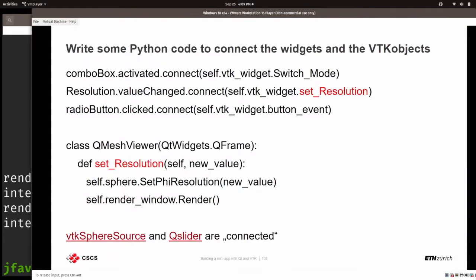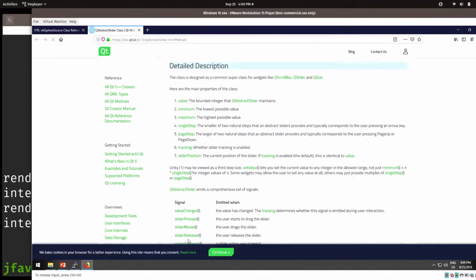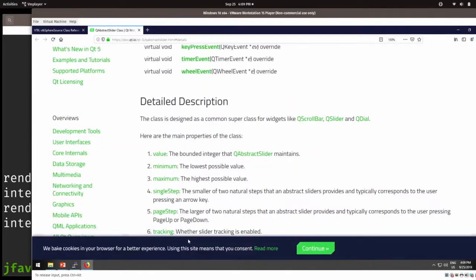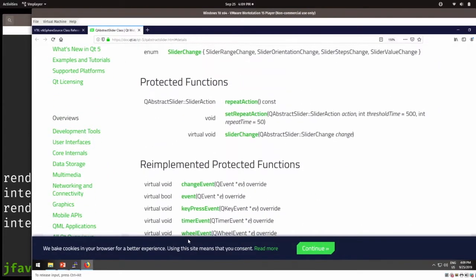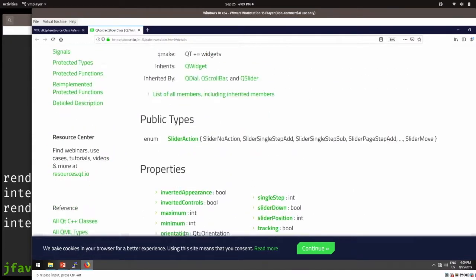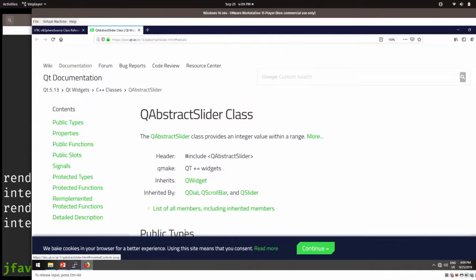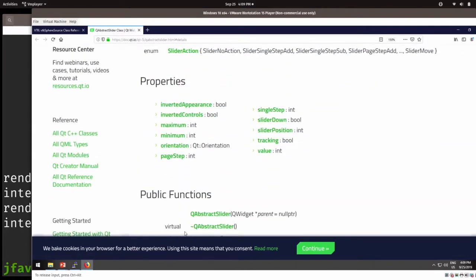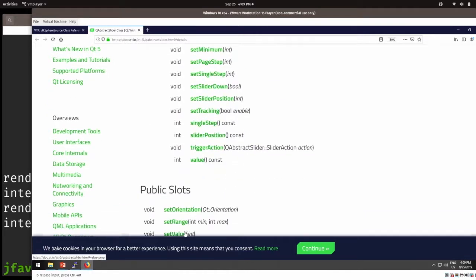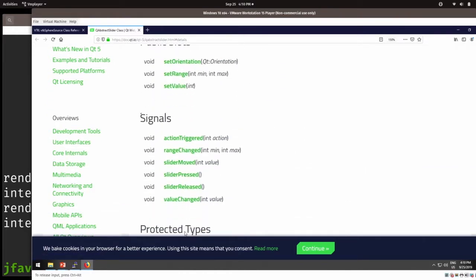The second one is the slider. So again, I reference the QSlider object on the web documentation for the Qt API. And I have here exactly those events for the slider. Let's go back to the top. There. Abstract slider. Those are all the different functions that the slider responds to.